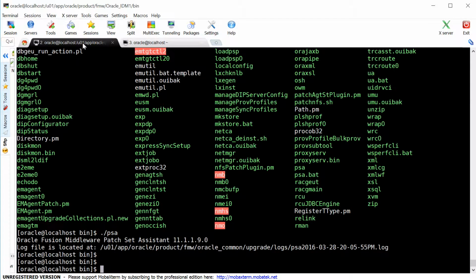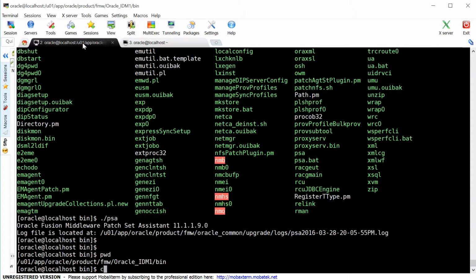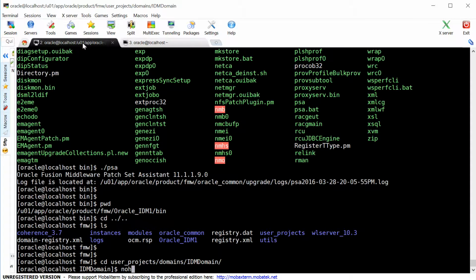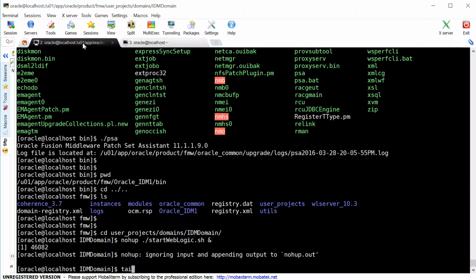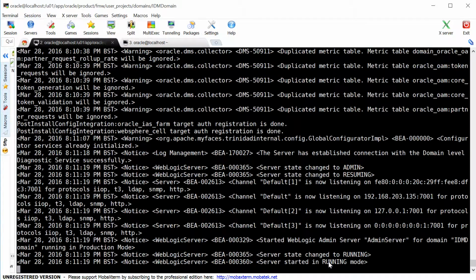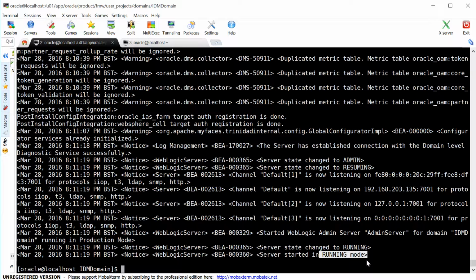So let me start my OID. I'll first start the WebLogic admin server. Okay, as you can see, my admin server is started now.